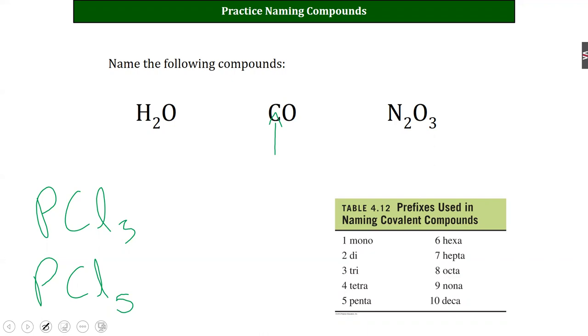That said, it'd be a pretty minor deduction if you did say monocarbon monoxide. You're still showing me more or less, and that's still a name that nobody could ever possibly misinterpret, right? The whole idea is to be unambiguous with our names so that anybody who's reading what you write or listening to you speak could get the right formula from it, right? So you're being overly specific, you're being redundant by saying monocarbon monoxide, but at the same time, you're not technically wrong. It's just a weird way of saying it.